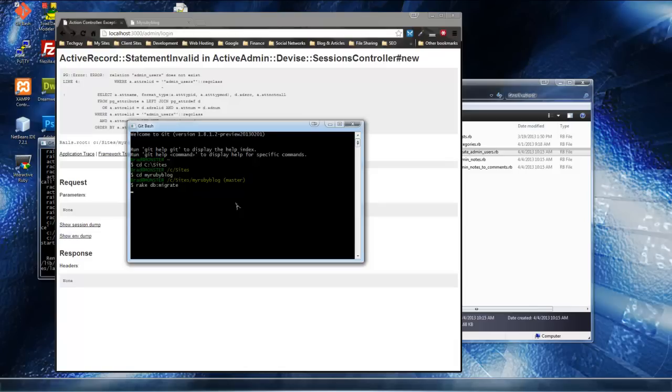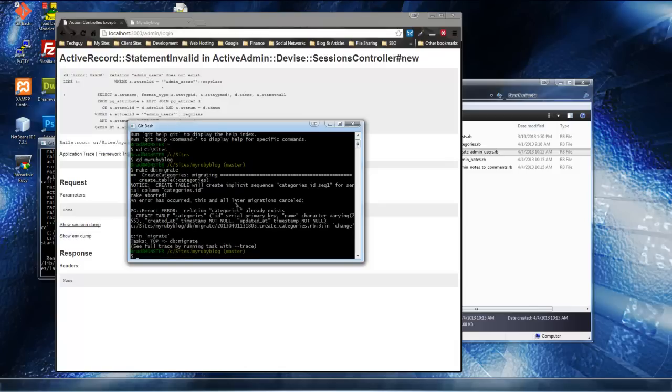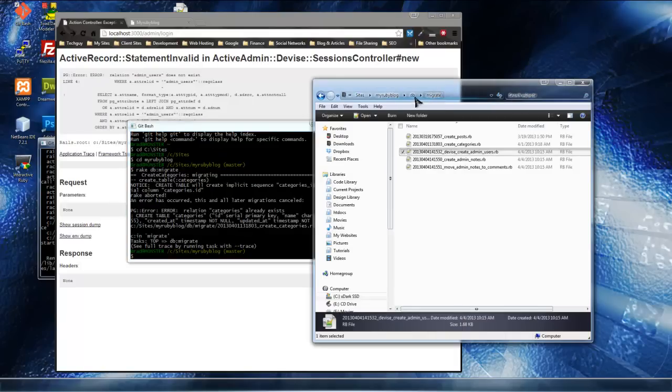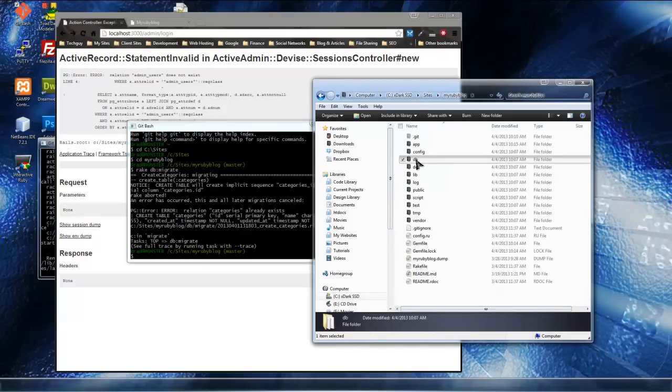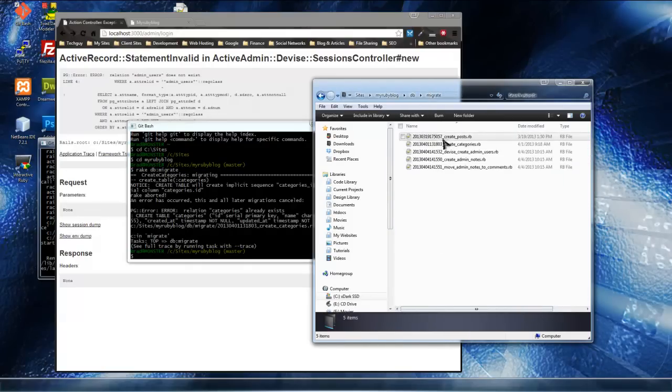So we get to do some live debugging together. Oh, all right. So you can see here, it went through our migrations, which I have in db migrate. And this is the migrations that we've created. We had the first one that created the post table and then created the categories. And when you run rake db migrate, it goes through these, and for some reason it's stopping right here. And these three migrations were all created with Active Admin, and they have to do with the Active Admin tables. So nothing below the categories got executed.